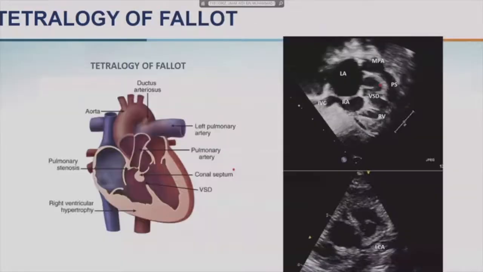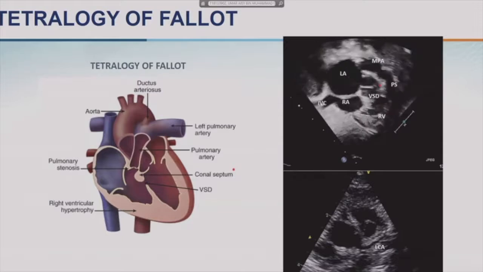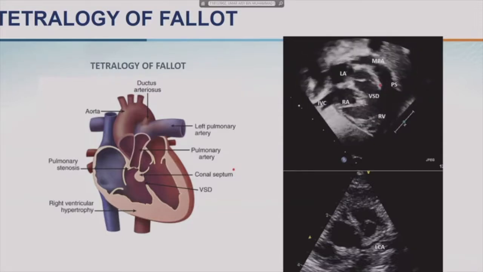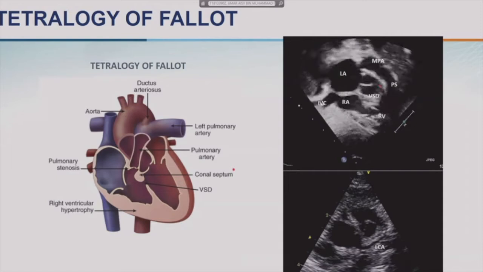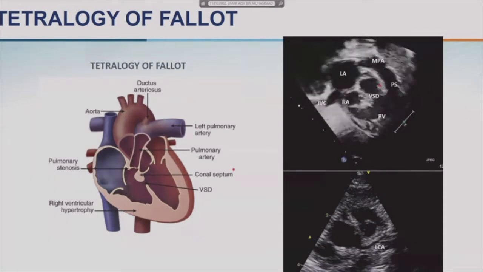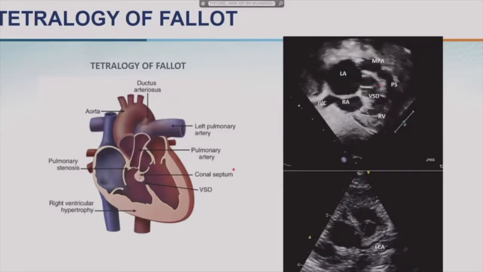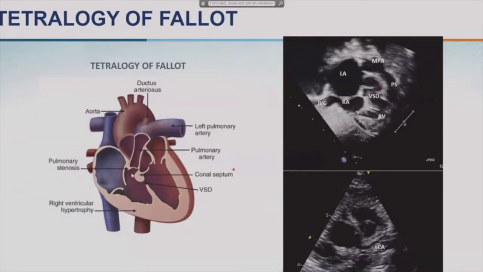for the surgery. Moving beyond the left to right shunts, we are going to talk about one of the commonest cyanotic congenital heart disease, the tetralogy of Fallot, that is characterized by four features. Number one, right ventricular outflow tract obstruction from the pulmonary stenosis. The conal septum here is prominent and deviated towards the right ventricular outflow tract, and therefore obstructing the pulmonary outflow tract and resulting in pulmonary stenosis.